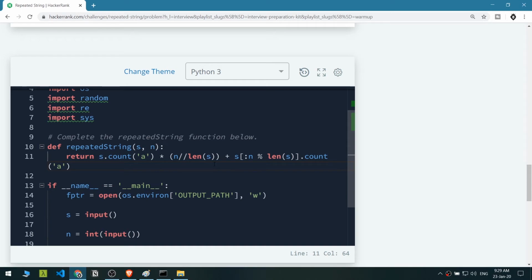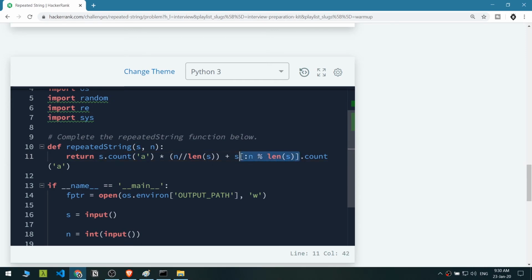So what we basically did here is, first, we count how many A's are in the string. We said we had 2 in the string, then we multiplied that by the floor division of n divided by the length of the string, which is 10 divided by 3. With this we removed any decimals and point numbers, so we got only 3. So 3 multiplied by 2, which is how many A's are in the string, we've got 6. That's the first number, and then we add that to that.